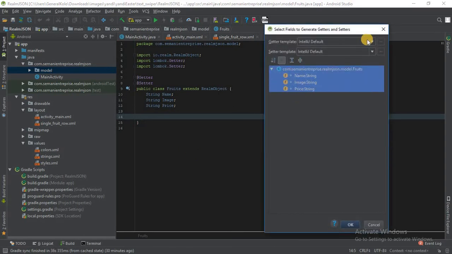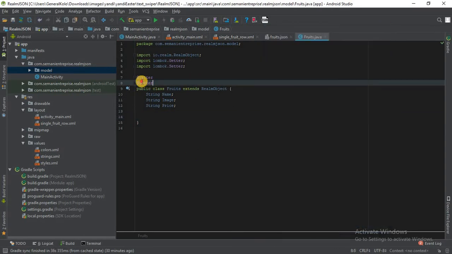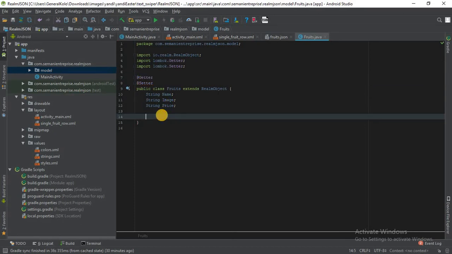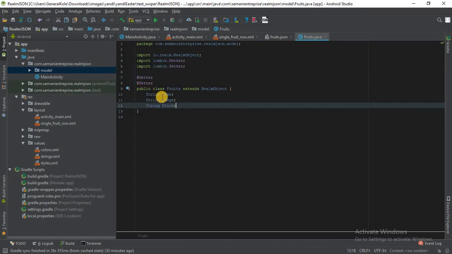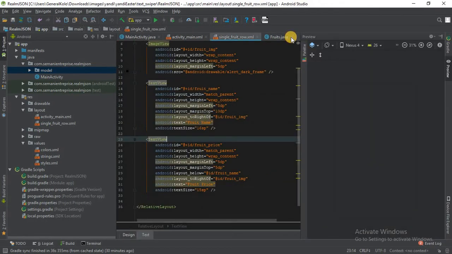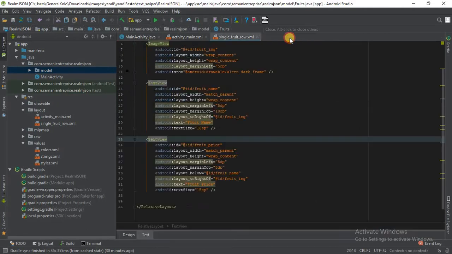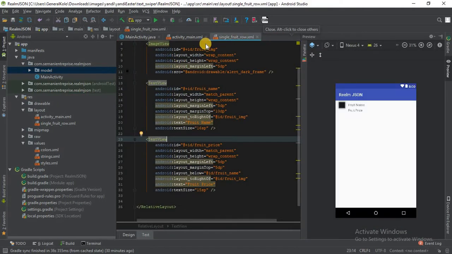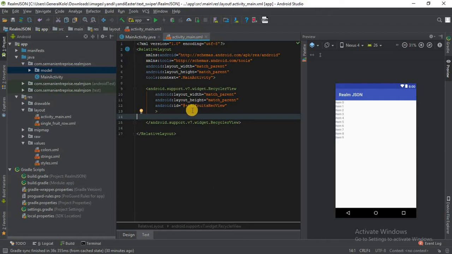Once you use the Lombok plugin, every field automatically has getter and setter methods. Now we have our JSON, we have our model class, we have our single row view, we have our recycler view inserted into our main activity.xml file.